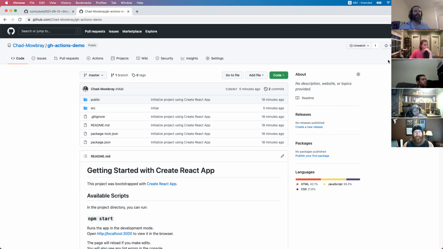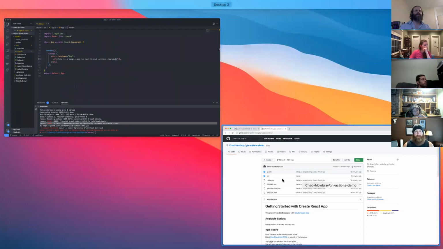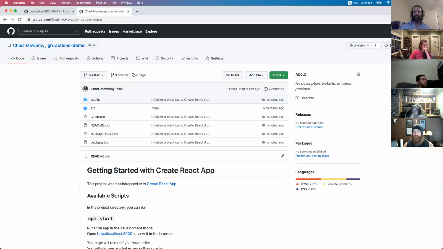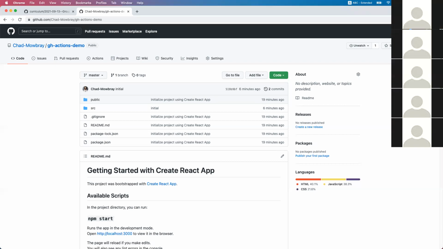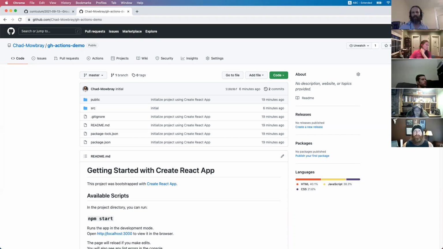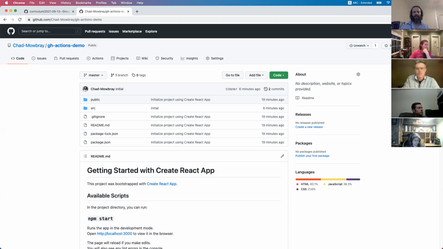Okay, so the next thing is to actually start creating the actions. And the way you're going to tell GitHub what you want to do is you're going to use a YAML file. Has anyone ever used a YAML file? I think a couple people have run into that. Would anyone like to describe YAML? I think it's just like a hierarchical way of writing instructions.